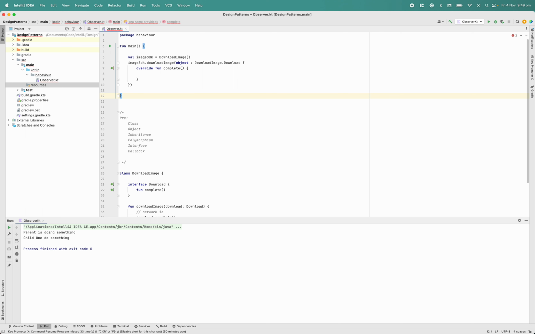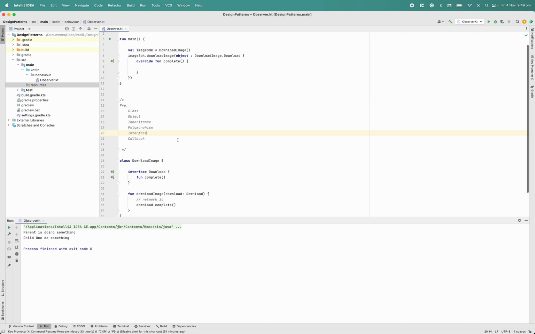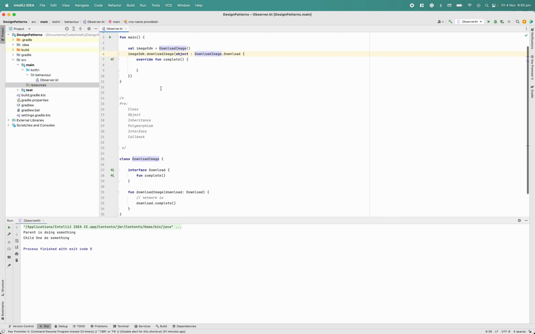Now, in my opinion, the difference, or how to convert this. So, for example, I'm going with a dumb use case, but hopefully you will understand this. I'm saying, okay, in our SDK, once we download the image, there are multiple objects who are interested in this information, not only one, multiple objects. In that case, this callback only can take care of one object.